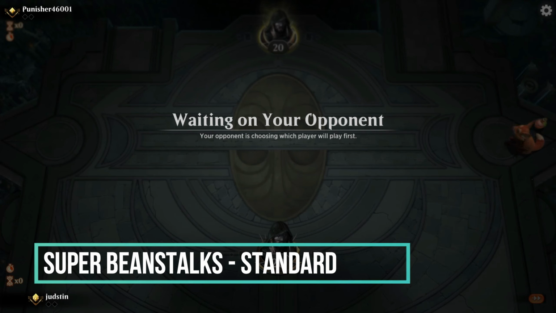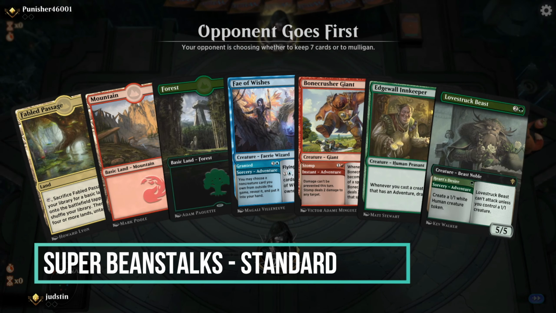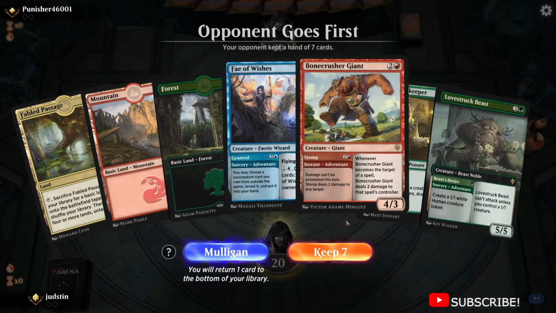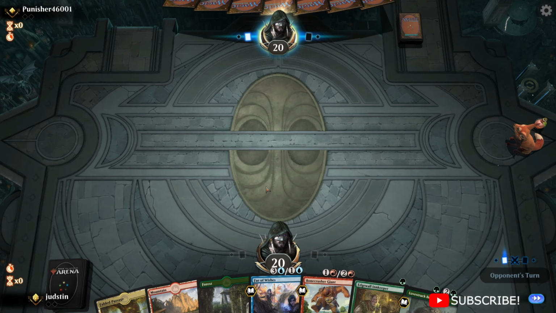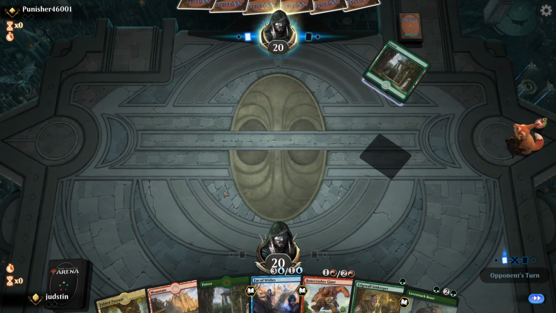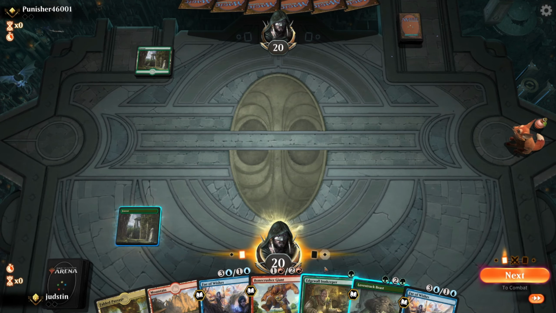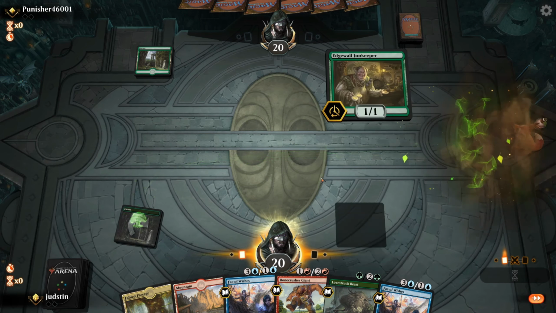Okay, so opening hand, it's not too bad. Let's run with it. We've got a Fabled Passage to get us some other basic lands if we need. Green and red mana sources off the bat. So let's start with the Edgewall Innkeeper.